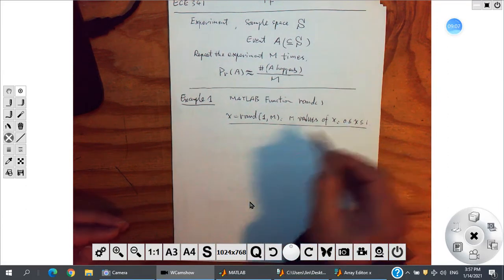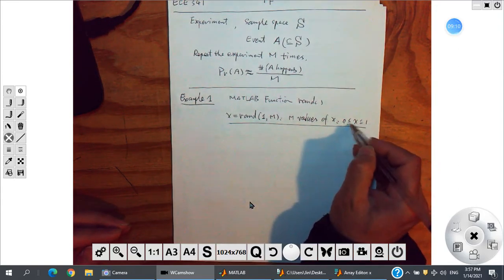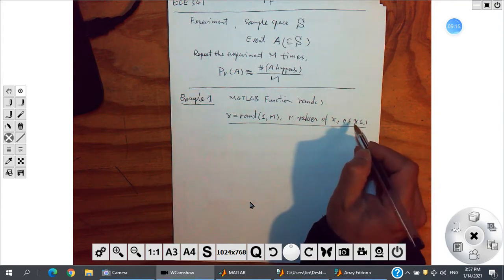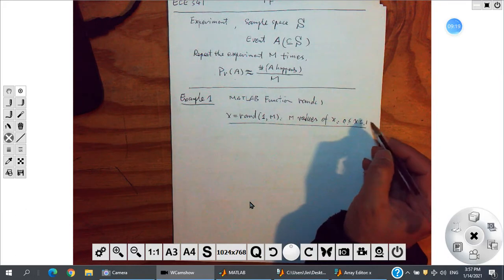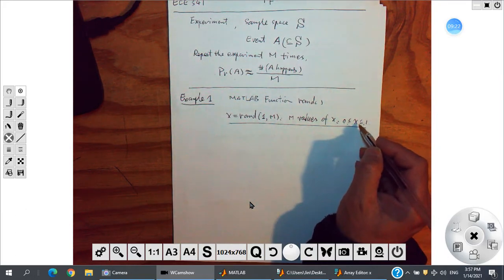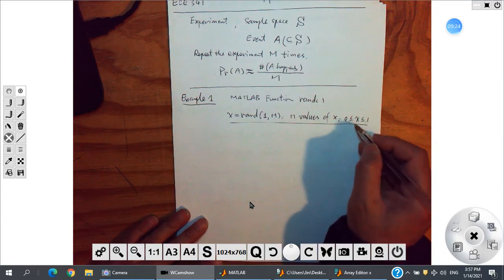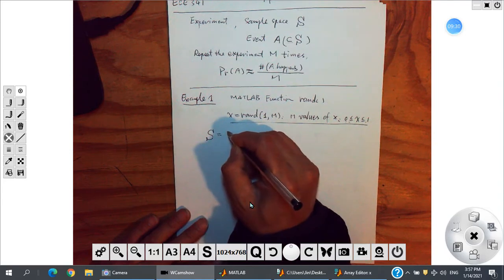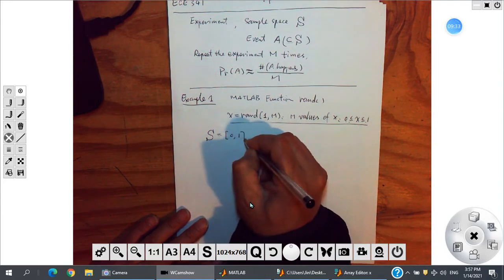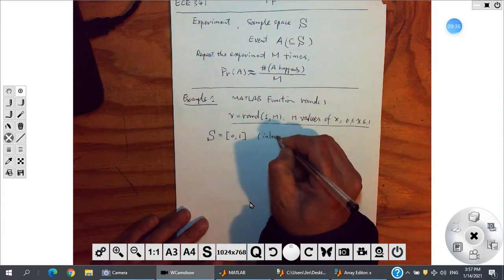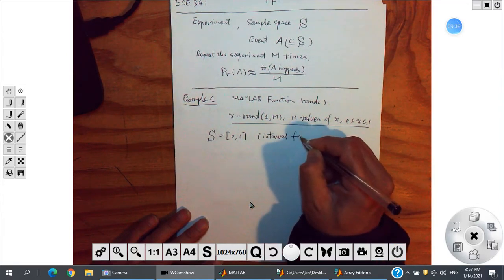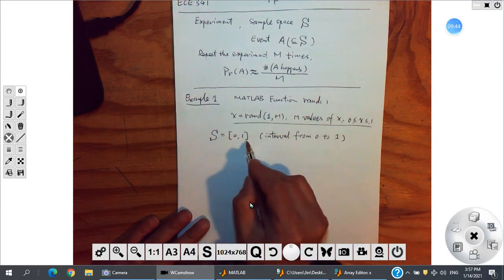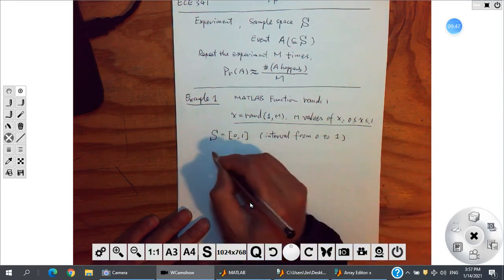Between 0 and 1 we actually have infinitely many values. So if you want to find every point, what is the probability? That is too many numbers. But we can consider some event, where we choose part of it. So here S equals the interval from 0 to 1. This is the sample space. Then consider an event.